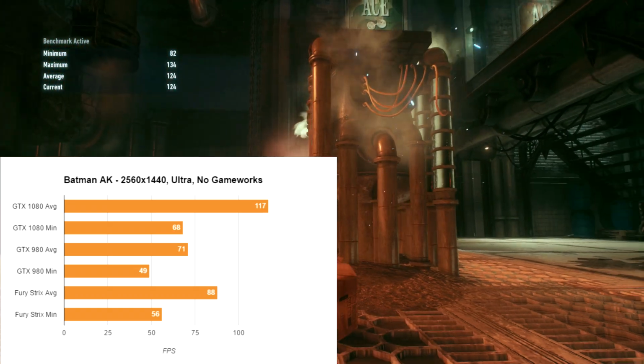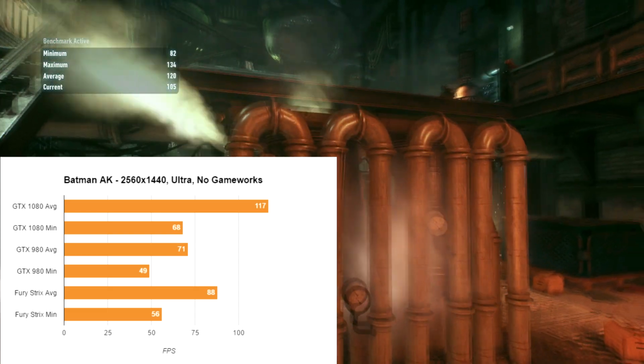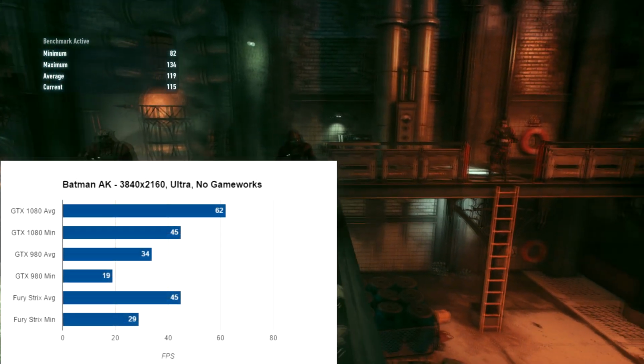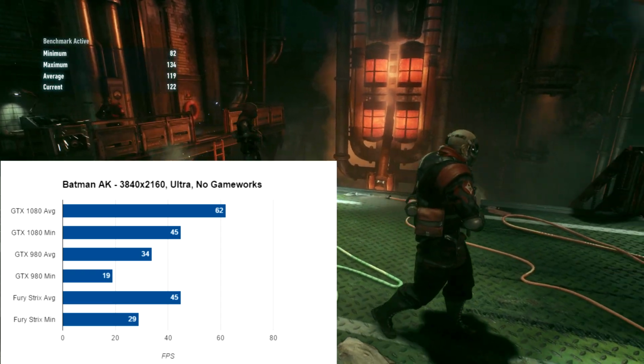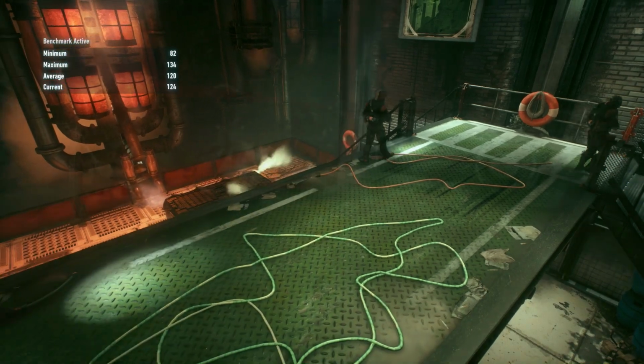shows its dominance and clearly destroys its competition. And the fact that you can get this level of performance for less money than a GTX Titan is what has everyone talking. Yes, it's still a very, very expensive card, but when you can get frame rates like this, why would you need anything else?